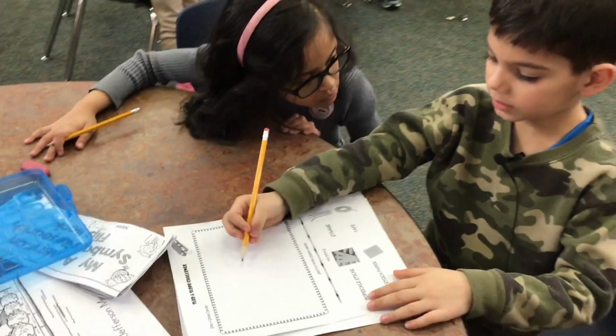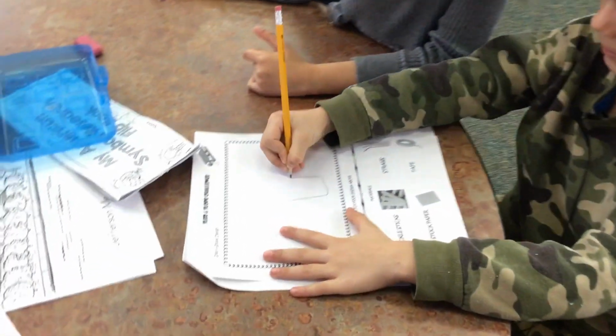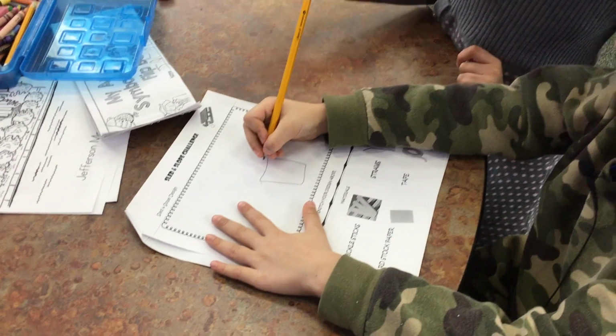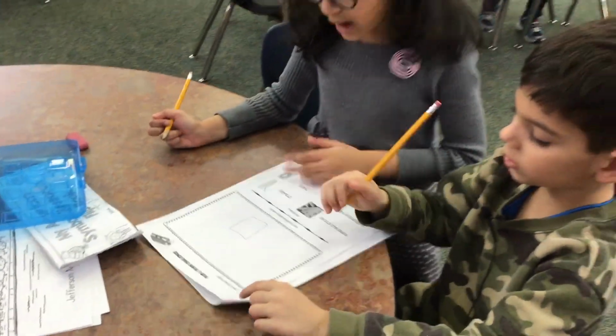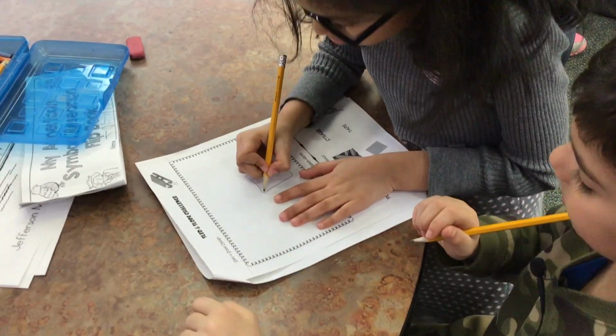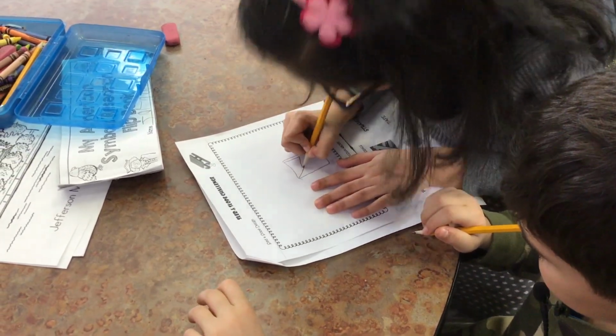So we're gonna first make a flat piece, and then wait, can I draw? Sure, yeah. Okay. So now we're gonna do a little row. Wait, so what do you do? I know. I think so. You can do this.